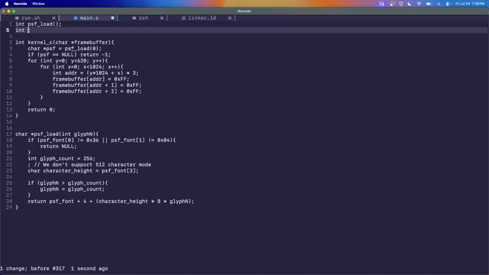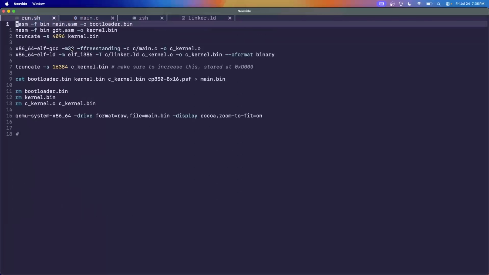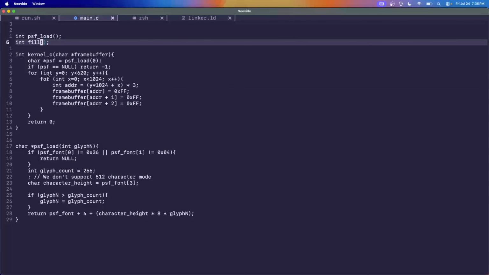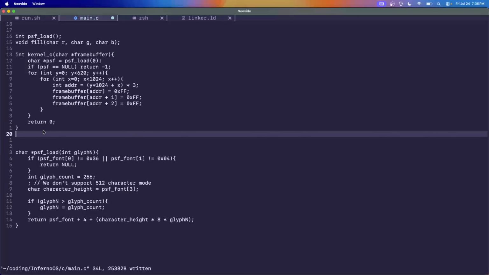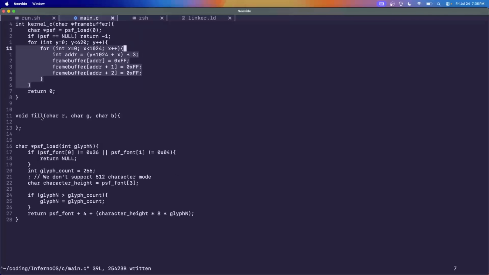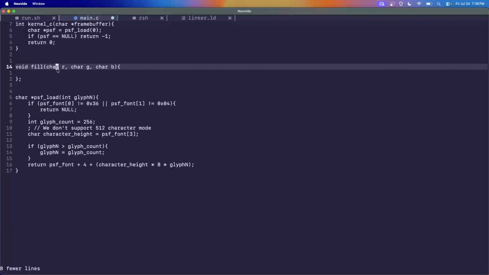So hopefully we can actually create a very simple int fill, and also we don't want to truncate this anymore. We're not doing that. We want to remove that. And then in this fill function that takes in that, we can essentially just do this.